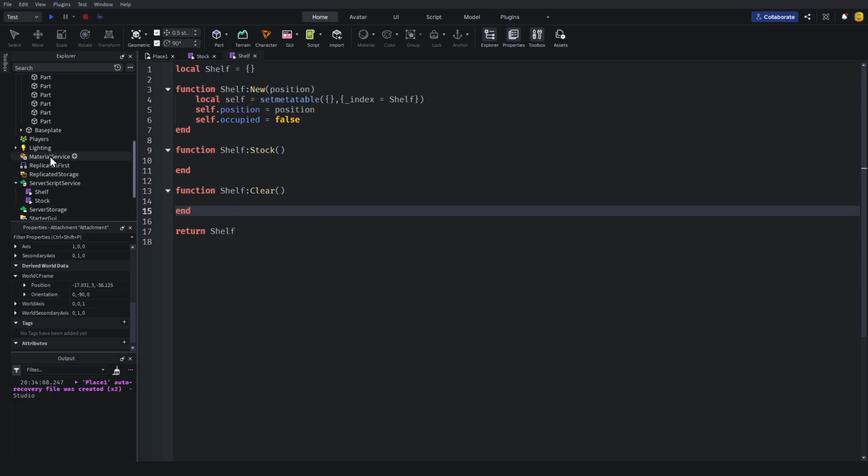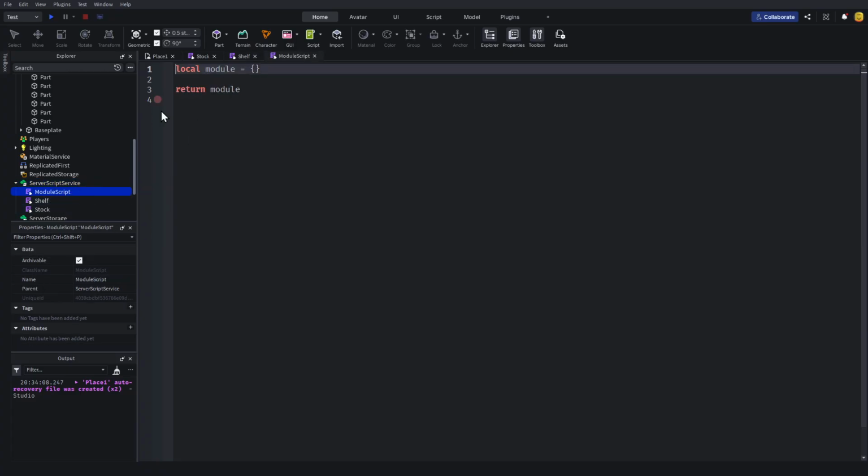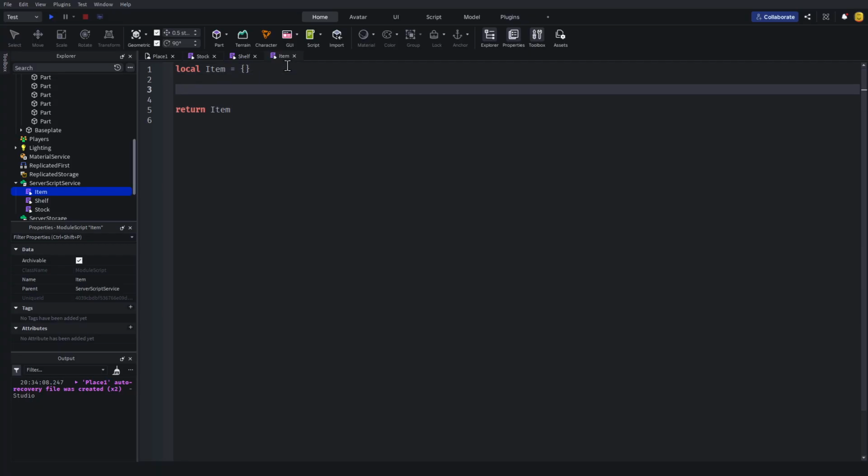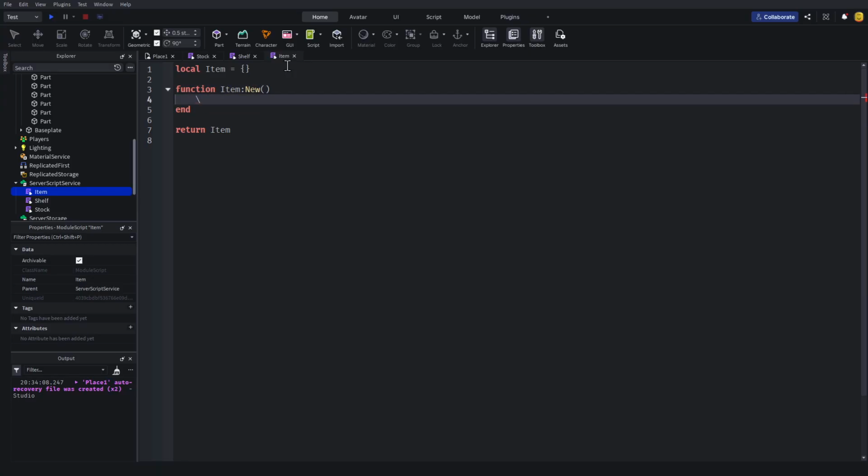So now we're gonna just have to make another model script, which is going to be for our item. Let's call this item. Again, alt is very helpful for editing. Okay, again, I don't really know what I'm doing, so if I have an error here in a second, it's gonna be awkward. But we'll leave them there, right? Right. Okay. Am I in the correct format?